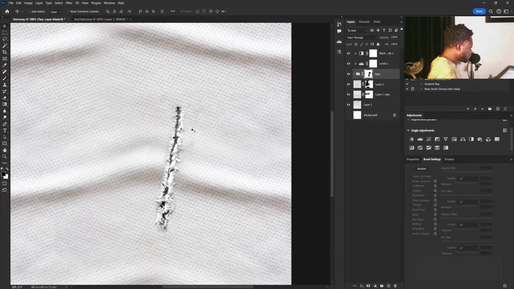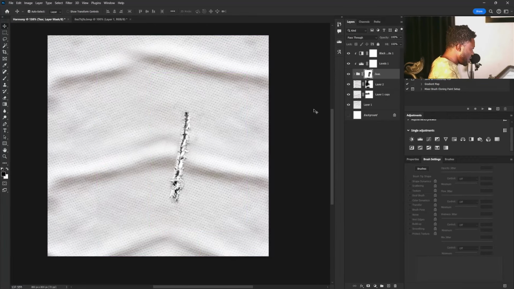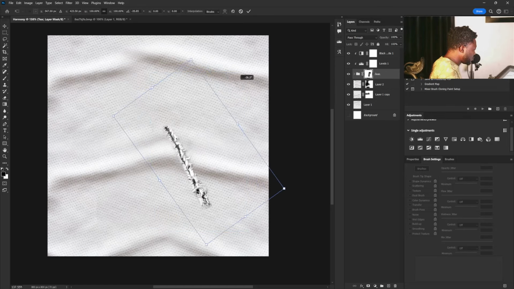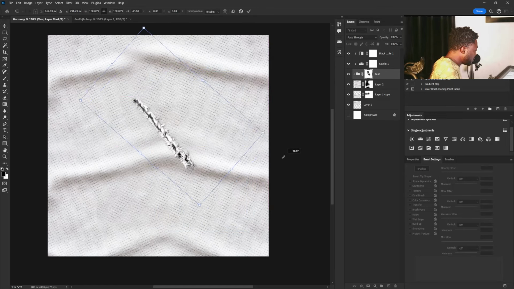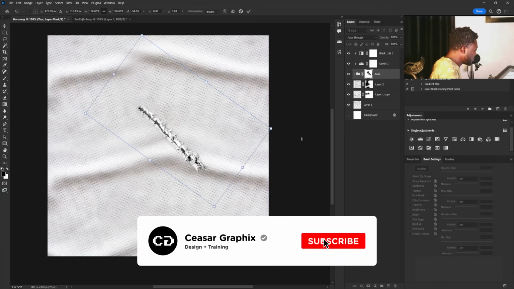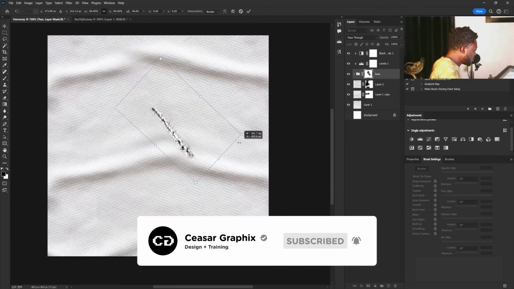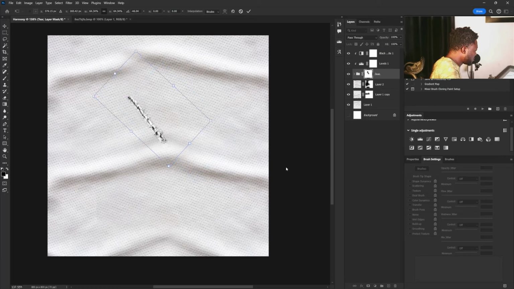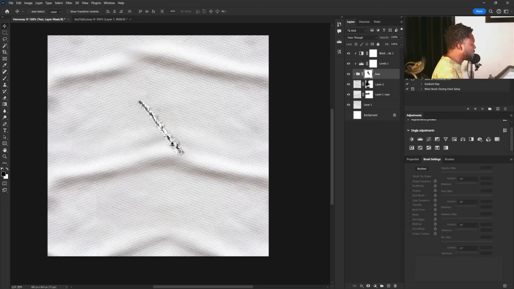All right, good. So then I'm going to activate the free transform and just rotate this way. All right, and we can move this to somewhere here like that and make it a bit smaller like so. Okay, you can do this, make it a bit smaller. Or let's just activate the free transform. That's way too small, so I'm going to make it a bit bigger and just move this here, like that. This is good.